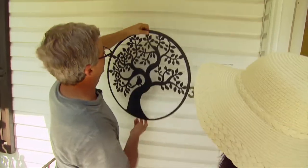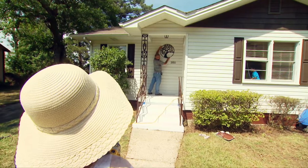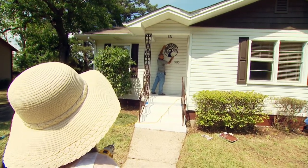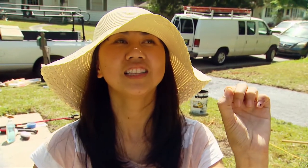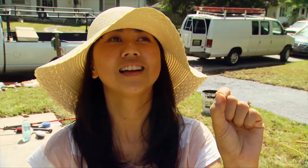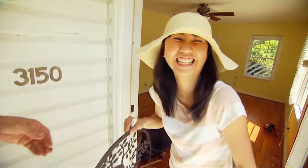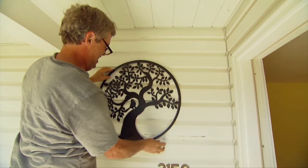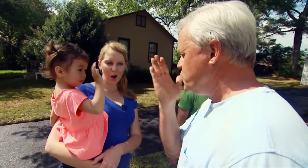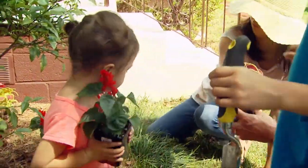Allen is replacing the ancient light fixture on the porch with something newer, and hanging an accent piece on the front wall with a little help from Cam — positioning it just right after some back-and-forth. The house is now finished, and with the help of Howard and Cam's children they're dressing up the landscaping with a few flowers. This house is ready to show off and sell.